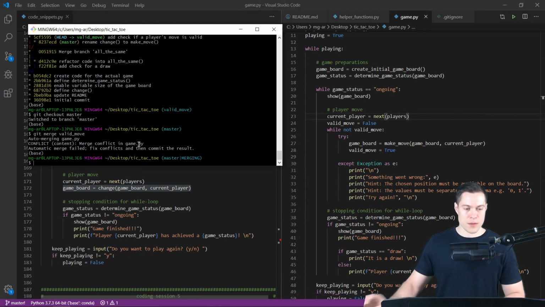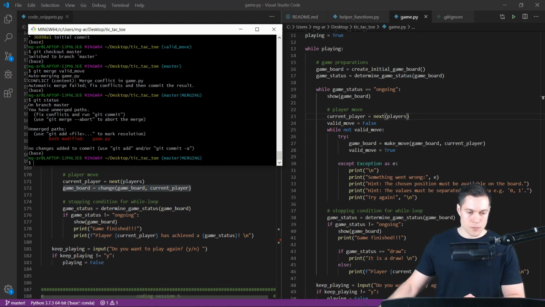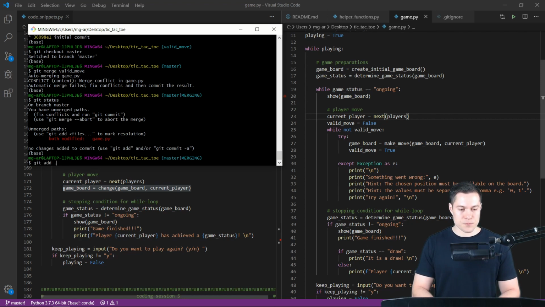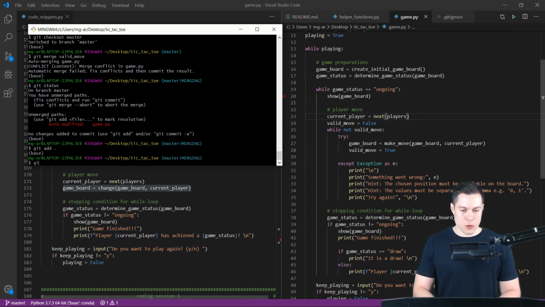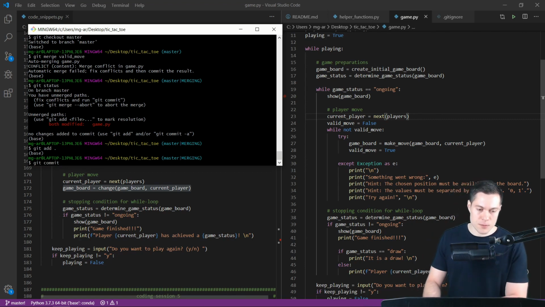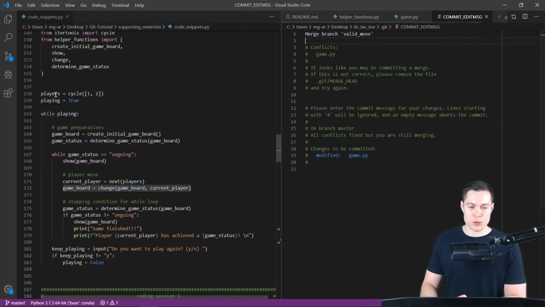And now if we run git status again, we can see here there are unmerged paths, and we need again just now to add this file to the staging area. So let's add that. And now we're simply going to commit. And here we use it without the -m option.